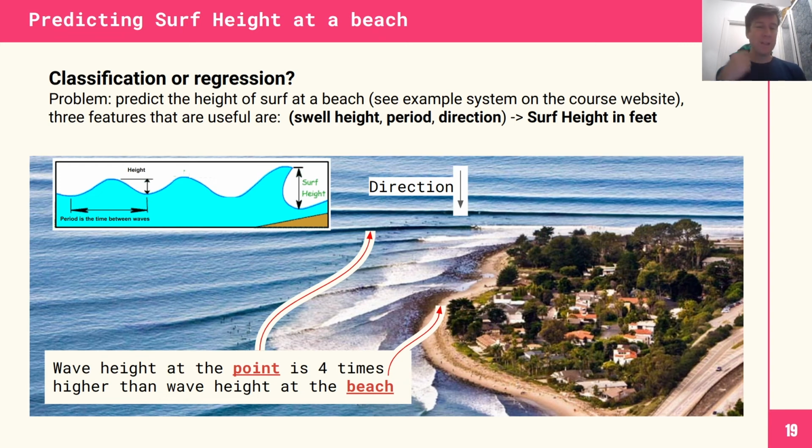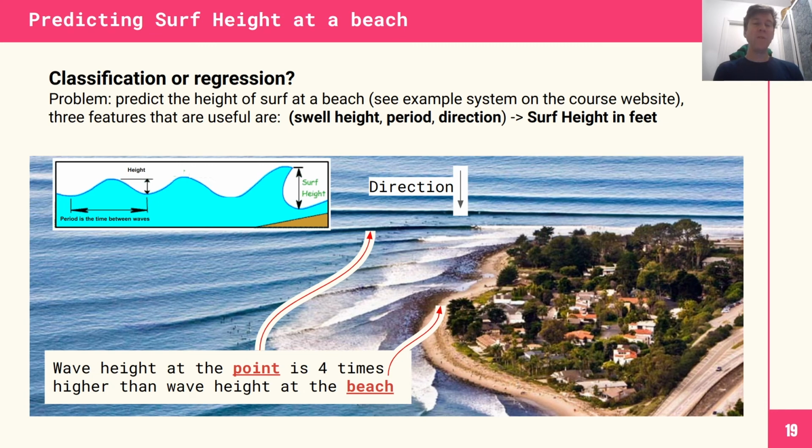In this case, we can see there's some knowledge that we have that the waves at the point tend to be higher because the swell breaks there first, if it comes in that particular direction from the north. But we don't even need to know all of these small features. We can just feed in the data and the model will learn the patterns. And that's the beauty of machine learning.